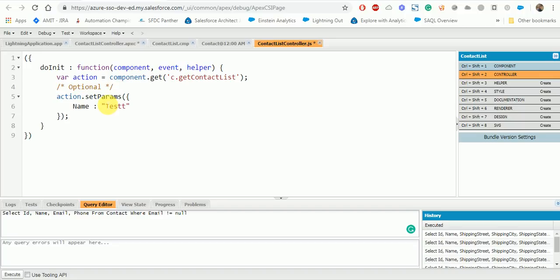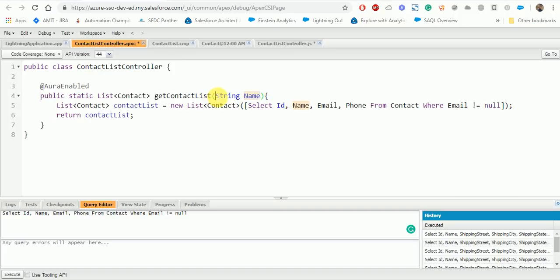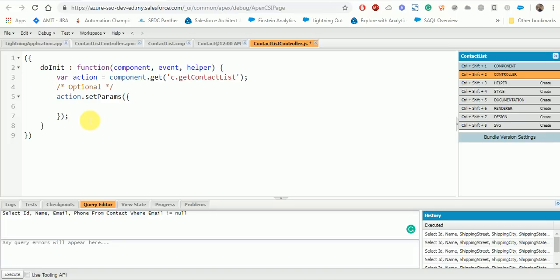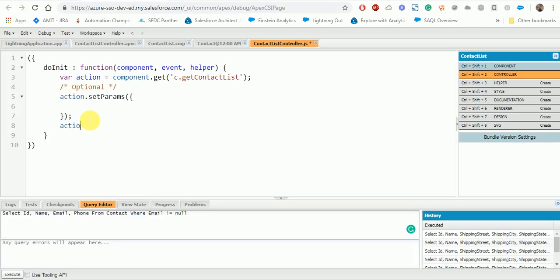As here we are not using this, it is just for testing purposes. Once we use it, I will show you the significance, the benefits, and how we can pass variable values to the Apex class from the JavaScript controller. And then the last step is that we need to use the setCallback method, with this as a scope and a callback function that we will pass, and then I will show you the third parameter.